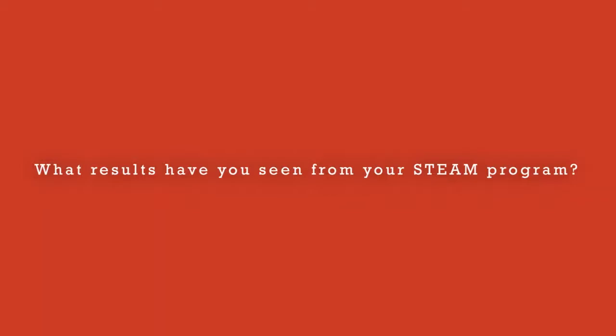So what other results have you seen from this program for the students that get to participate? Well, here's our cute little STEAM open house. I'll see if I can give you a little close up. They wear a little lanyard that says STEAM Lab Techspert. On STEAM Lab open house day, we invited parents to come in and they got to see everything. We asked them to go around, start with their own child, and hear what they had to say. And we asked the kids to share the letter of STEAM they were working in.